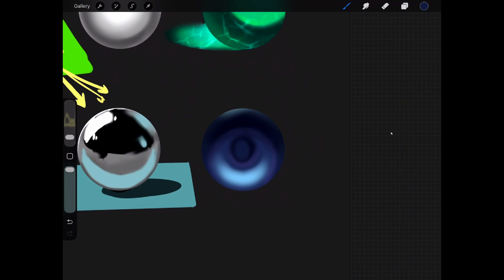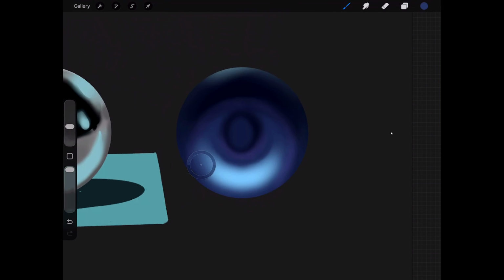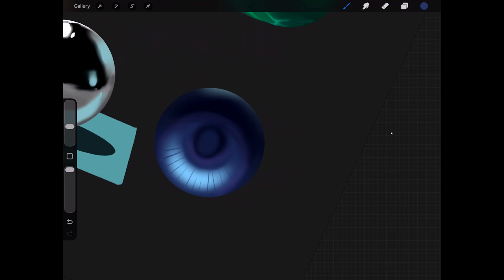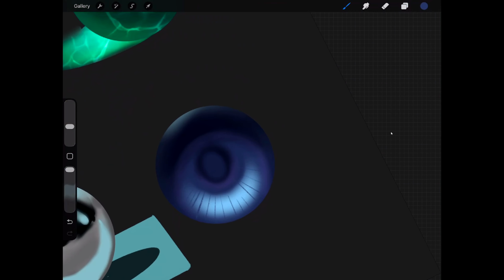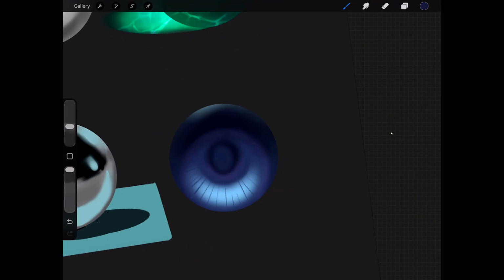Now this part is my favorite because I'm going to take a hard brush, and I'm essentially going to create the lines that make up our eye. I'm going to take the surrounding colors so that it looks naturally blended in. And we're just going to go inside there. I'm just going to take the blue. Sometimes I like to go overboard with this.